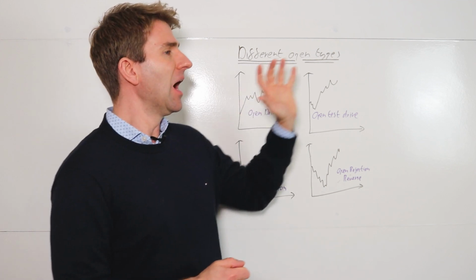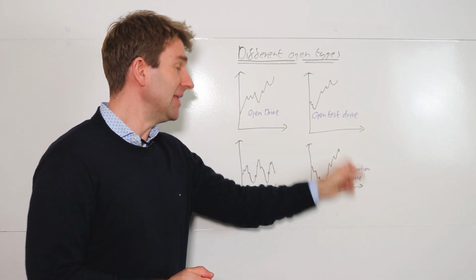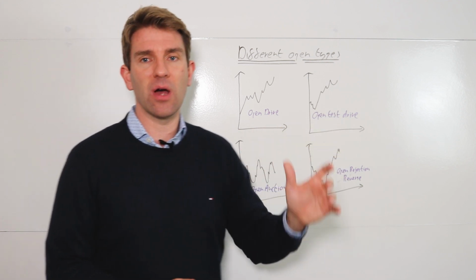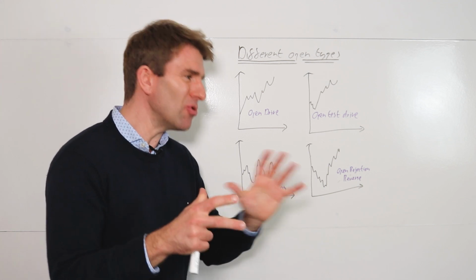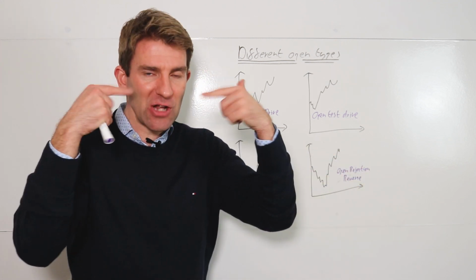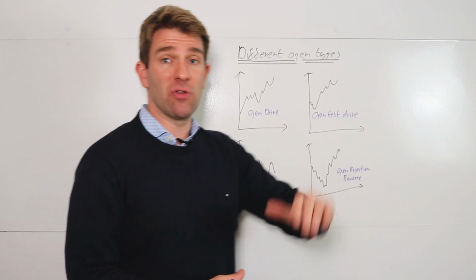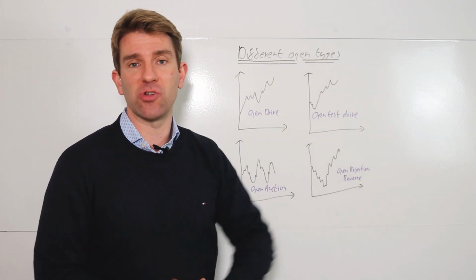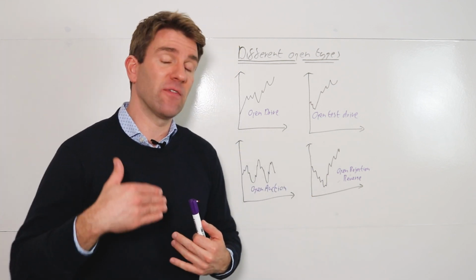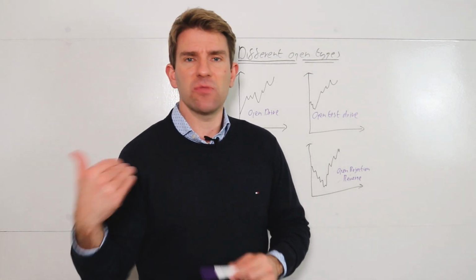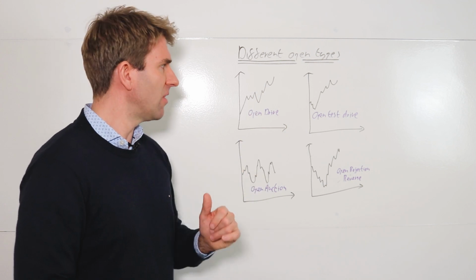Different open types. I look at things in 4 different ways, and the titles are from the market profile type definitions, and I don't agree with all of it, but it helps you imagine what we're talking about. So we've got the opening drive or open drive, and that is literally we start off and we just rip in one direction. You've seen all those before. Very often it's after a gap up or gap down. There's some sort of supply demand imbalance, and it's just a rip straight off. We'll go in a moment about how to take advantage of these.